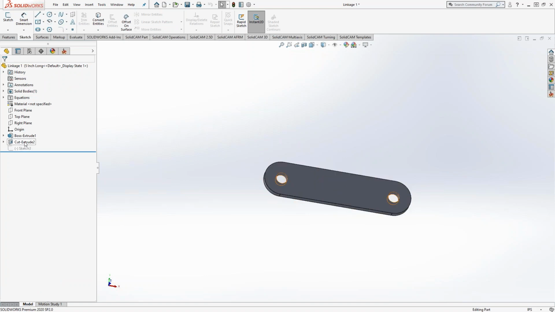So if you have different hole locations or different hole patterns, or even completely different features, a good example of this is if you have a turned part that eventually has some milled features on it, you can create a version of this file where you have configurations that represent the bar stock, then the turn stock, and then the milled part, the final part. So one part file can represent all stages in that file.